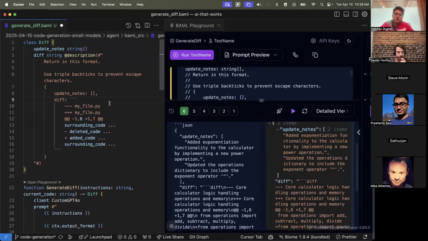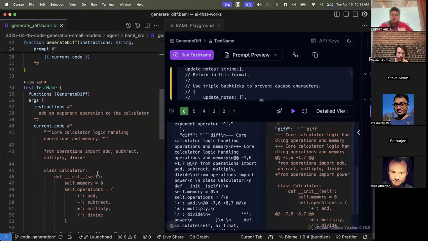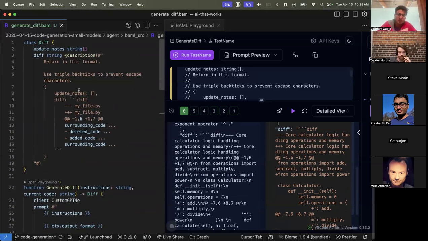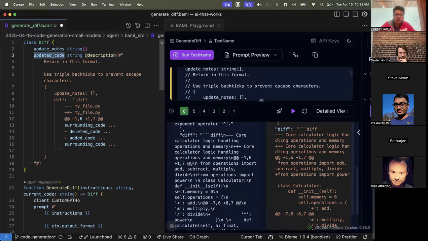Let me tell you why I'm trying to use triple backticks. The problem is if I don't use triple backticks, it's going to put the thing in quotes. If I put it in quotes, it's going to be really hard for me to find out where the quotes start and stop because my code itself has quotation marks in it. So when I generate the diff, it's going to break eventually, because if it doesn't escape the quotes correctly or do something else correctly, it's definitely going to break. So maybe what I need to do is call this diff update diff code. Let's call this updated code and then try something here again.